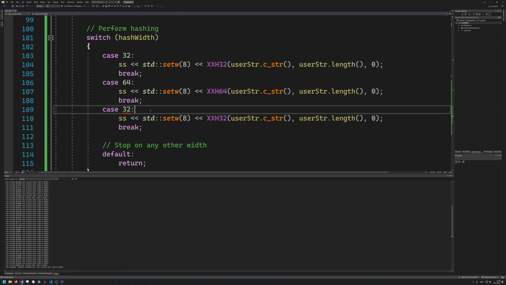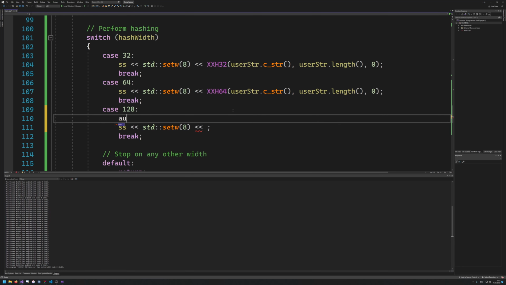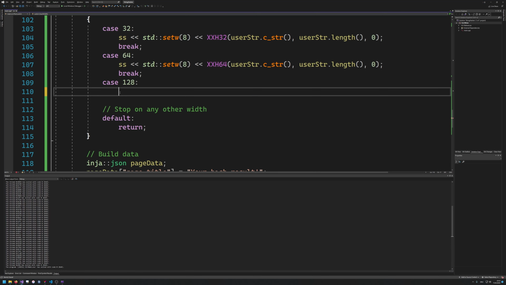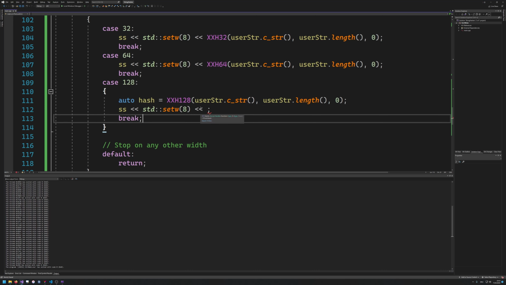We're going to do the same thing for 128 bits, but we're going to work differently. So auto hash is going to be that one, and this might screw things up. That is why you should put something like that in brackets.